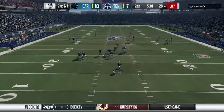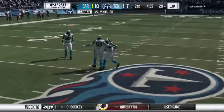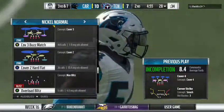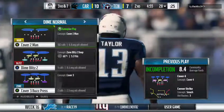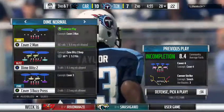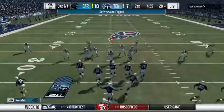Now Boykin on 2nd down. Flush to his right. And his throw's going to be incomplete. He was trying to get it to Taywan Taylor. And it's 3rd down. Let's give some credit to the defensive guys on that play. Able to bat that one away. Sure looked like they were trying to hit the corner route. And the offense looks to pick up the first here on 3rd after that incompletion.